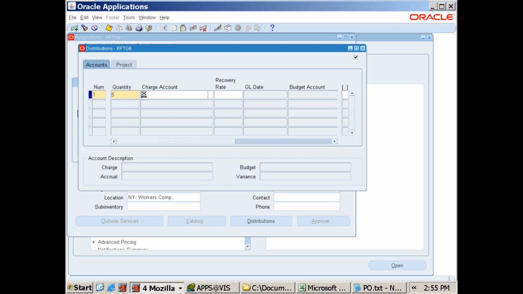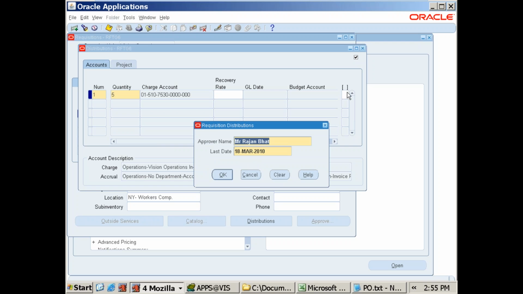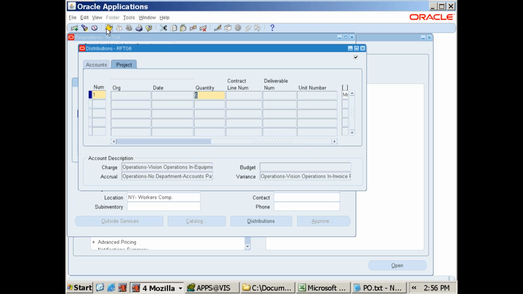Now this is nothing but a key flux field. Now the combination generates automatically. We'll discuss this later: what is a key flux field and how it will work. In the bracket symbol, sometimes additional fields will be there, extra fields. Just place the cursor here. If mandatory, enter, otherwise leave it. Those are extra fields. We'll discuss later how to work with this.